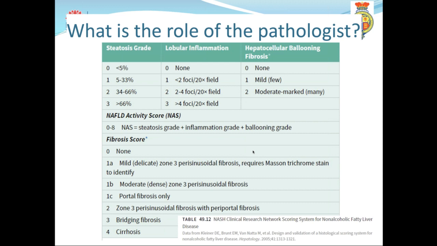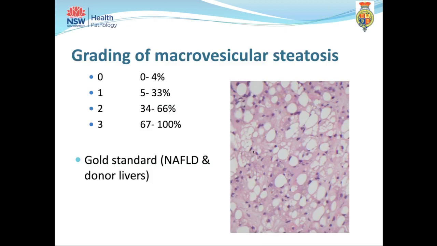What's the role of pathologists in these biopsies? Again, I think practice has changed over the last 20 years, certainly since I trained as a pathologist. We are asked to grade these periodically and stage the degree of fibrosis, principally for clinical trials to assess suitability for some of the drugs that are in development. But I'll just draw your attention briefly to grading of steatosis. We are regarded as the gold standard in fatty liver disease, and also for assessing donor livers for macrovesicular steatosis. And we use the 4-tiered staging system, as I alluded to in the previous slide, where less than 5% is considered normal, and then it's divided into thirds.